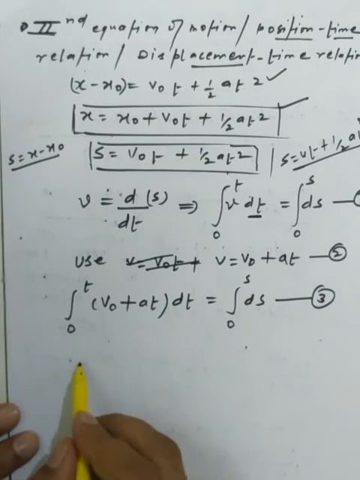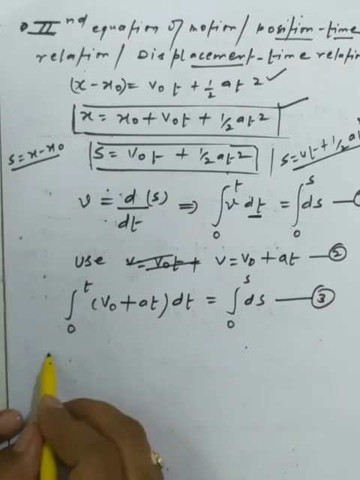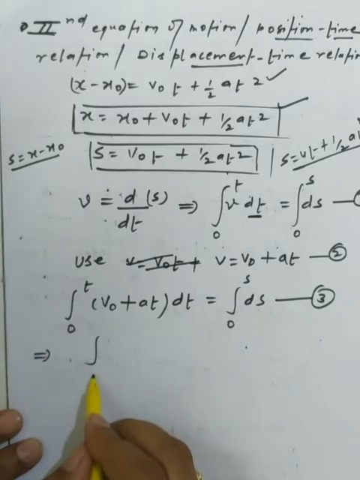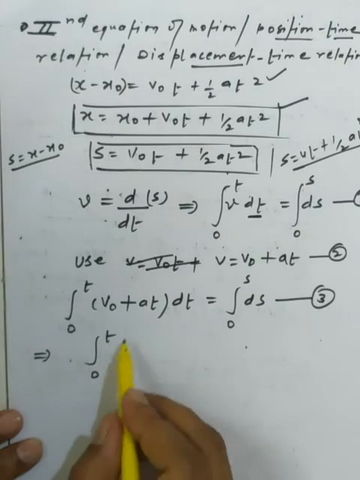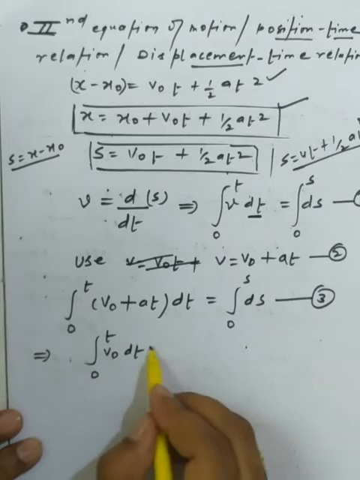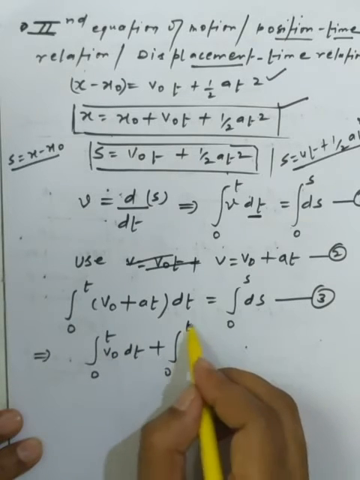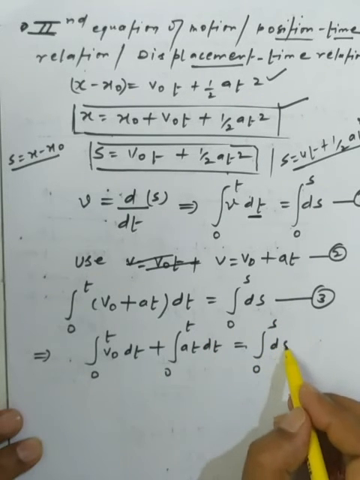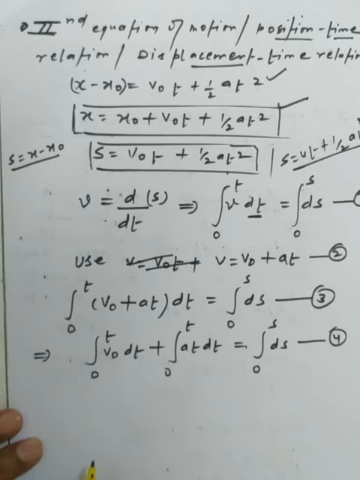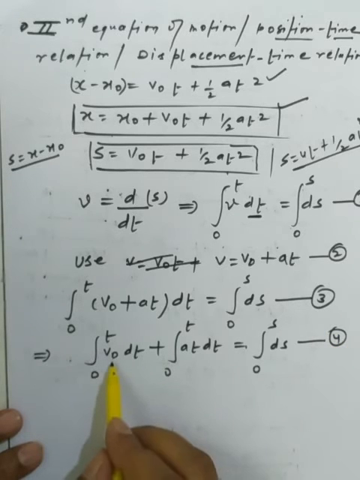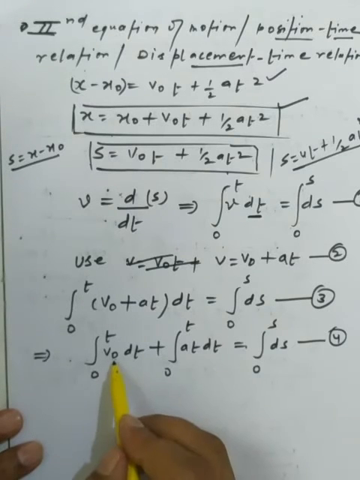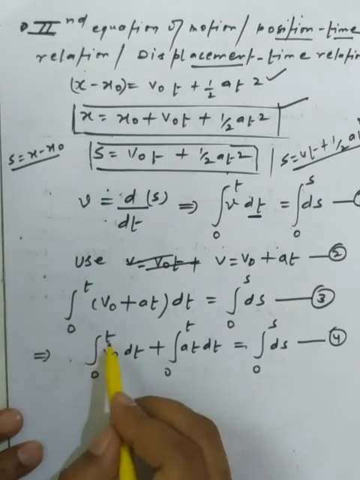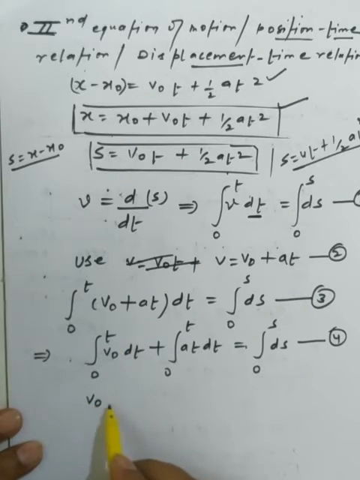How are we operating? We are using the basic integral rule. We should apply the integral on each part, and quantities that are not relevant, keep outside. So here we have the integral from 0 to t of v naught dt plus the integral from 0 to t of at dt, and the integral from 0 to s of ds. This is the representation of equation number 4. Now the quantities that are not relevant for the integral, in general words, are not appropriate, so keep them outside, and we have to operate the integral with respect to time.